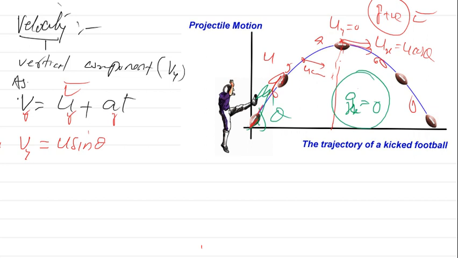And now here's the tricky thing: when we replace Ay with g, will this g be positive or negative? Now you have to decide. So please think and decide it. Will I take the g over here as positive or negative? Think. I will give one clue: what is the vertical component of a velocity?